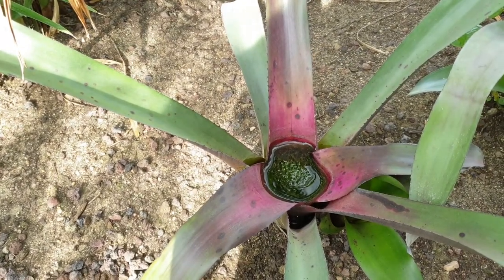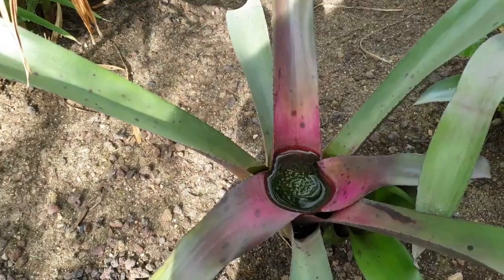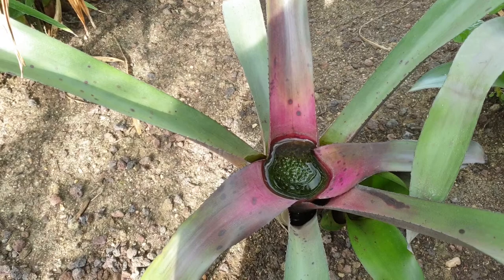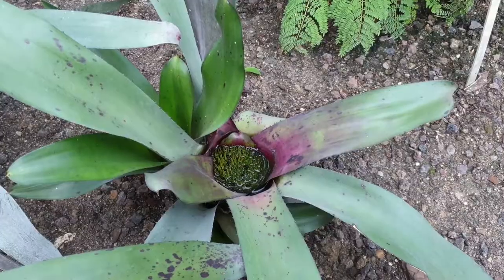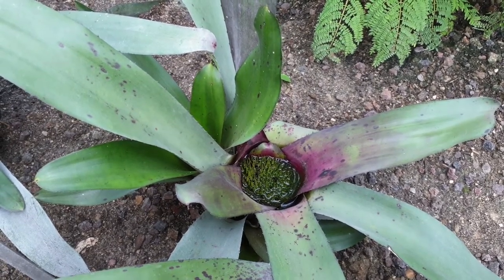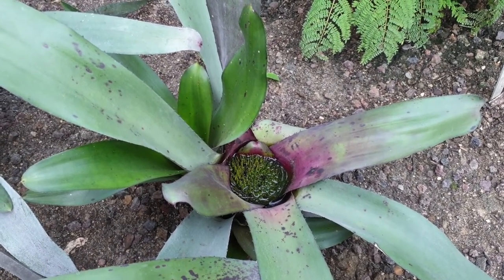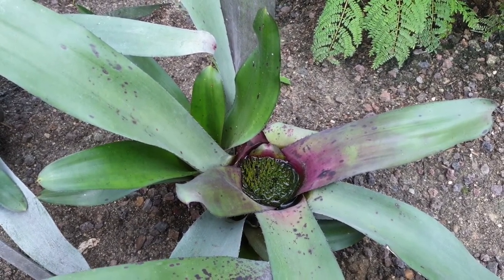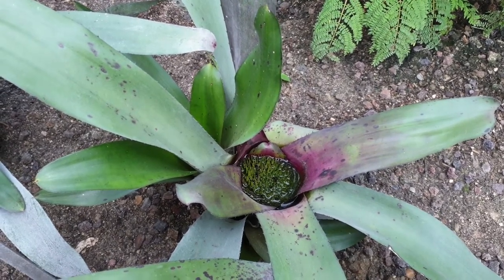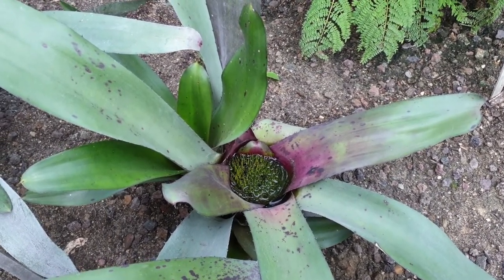Major pests are mealybugs. Pruning can be done all year. The plant size ranges from 5 to 20 centimeters (2 to 8 inches). Growth speed is medium to slow — very slow at the beginning and barely moves in winter. Water requirements are average, but you need to put water in the middle of the rosette crown. It needs humidity and moist but well-ventilated, well-drained soil. Full shade with plenty of indirect light is best, as direct sun will burn the leaves.